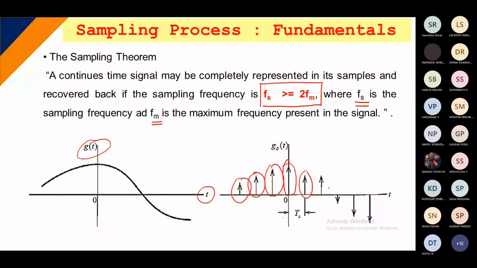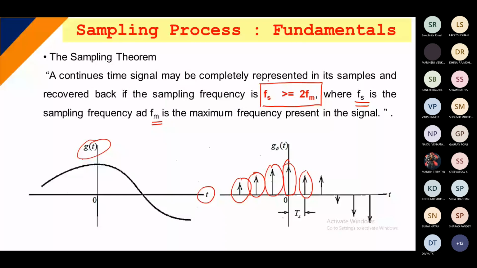Naturally you might have an argument, or a doubt, that when we are recreating a sampled signal, will there not be some error introduced, because the original signal is something and we are only taking some samples? So will the samples exactly recreate it? That is what the sampling theorem addresses: yes, it is possible if we keep the sampling frequency at twice fm.